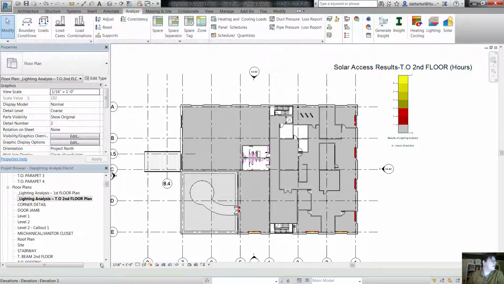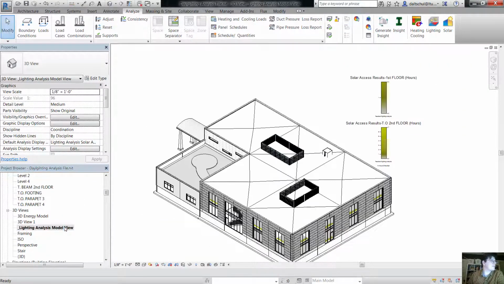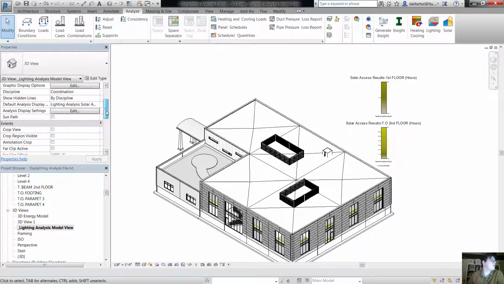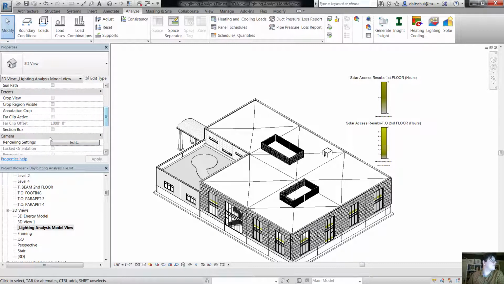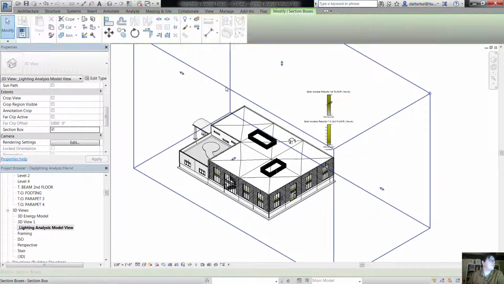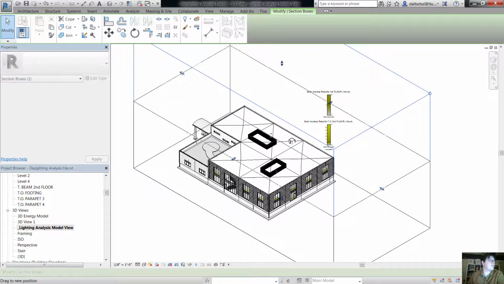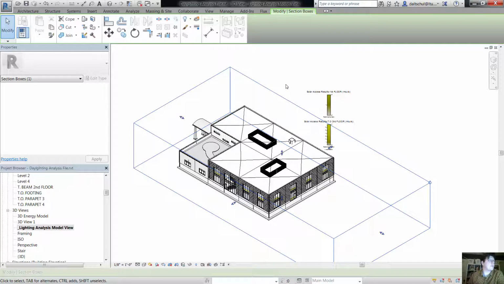There's a way to toggle this, which is the reason why we did this analysis. Well, alright, first off, let's cut it utilizing the section box so we can actually look in there. Look on the inside and see what's happening.